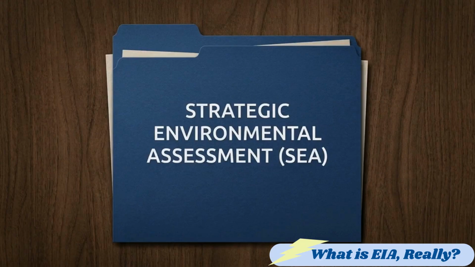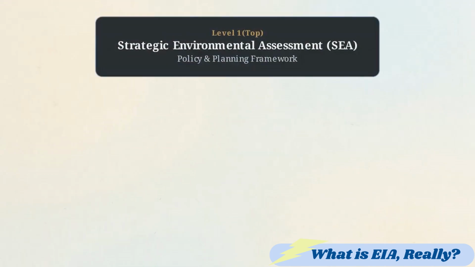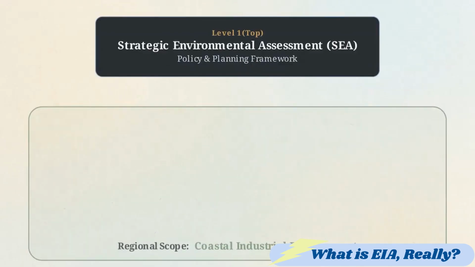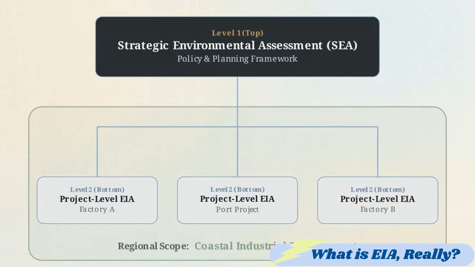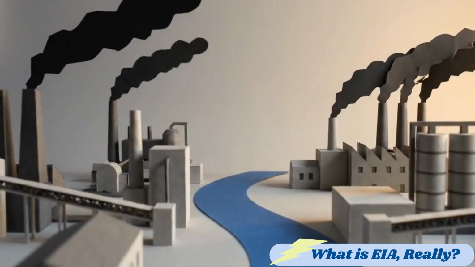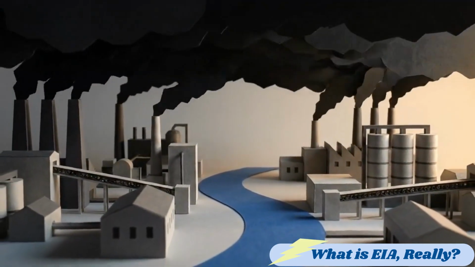The third distinction lies between EIA and Strategic Environmental Assessment, or SEA. A standard EIA has a strict scale limitation. It assesses a single, isolated project. SEA evaluates high-level policies or broad developmental programs. If a government opens a coastline to industrial development, an SEA evaluates that overarching regional strategy. Within that master strategy, individual EIAs merely evaluate the specific factories built inside it. SEA exists specifically to address the systemic, cumulative impacts that a single project-level EIA cannot capture on its own.